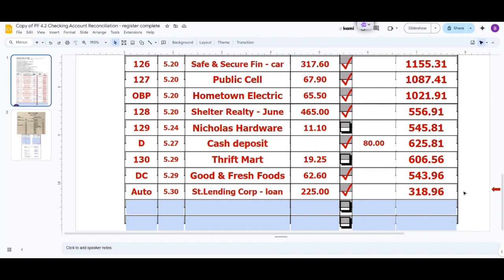So the time frame is about the same, probably 30 minutes once a week or 2 minutes, 10 to 15 times a month, right? It's going to be the same amount of time. But if I check it more regularly, it just helps me reduce my anxiety about how much money I have in my account, how much I have available to me, and helps me catch any fraudulent activity much, much quicker.